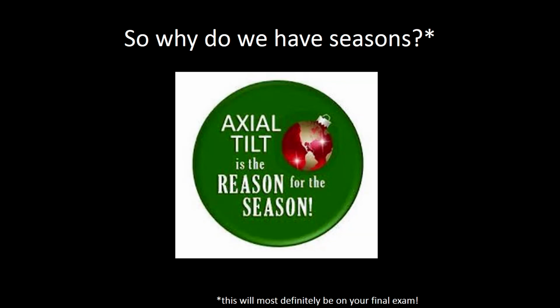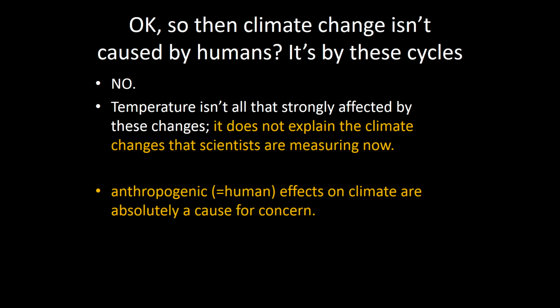So, why do we have seasons? Axial tilt. Axial tilt is the reason for all of the seasons. Pardon my terrible pun. All right? So, what this means is axial tilt or obliquity. We have more sunlight facing part of the Earth for every 3 months out of the year or so, every summer. For example, in Florida, Florida is pointing straight towards the sun, and that is why we have our summer. All right? And when we are in winter, it means we are facing the part that is not as close to the sun. Does that make sense? And that switches pretty regularly, and that is why we have seasons.